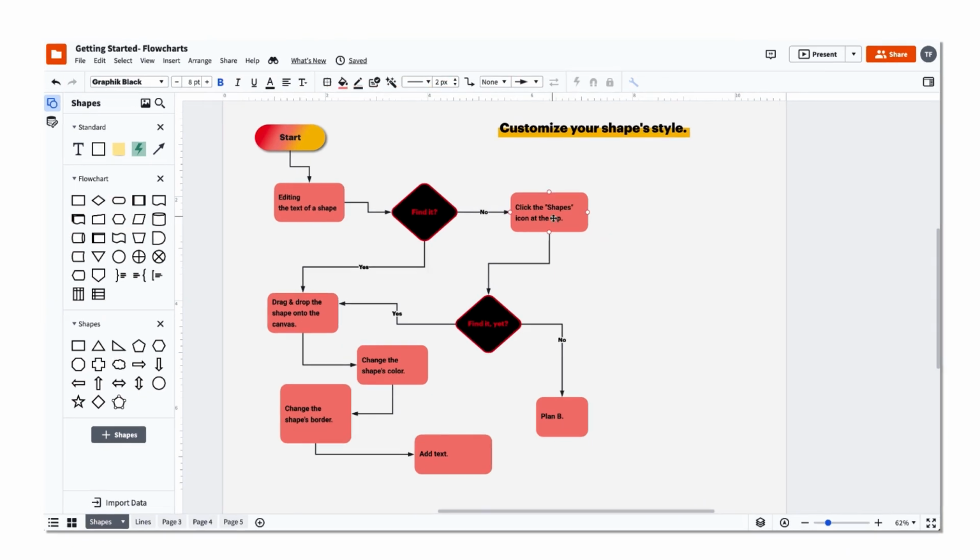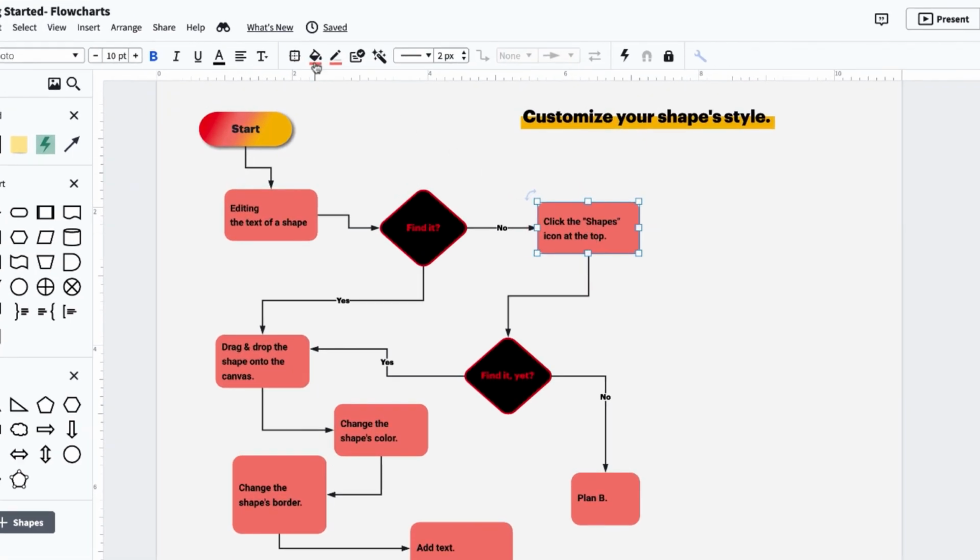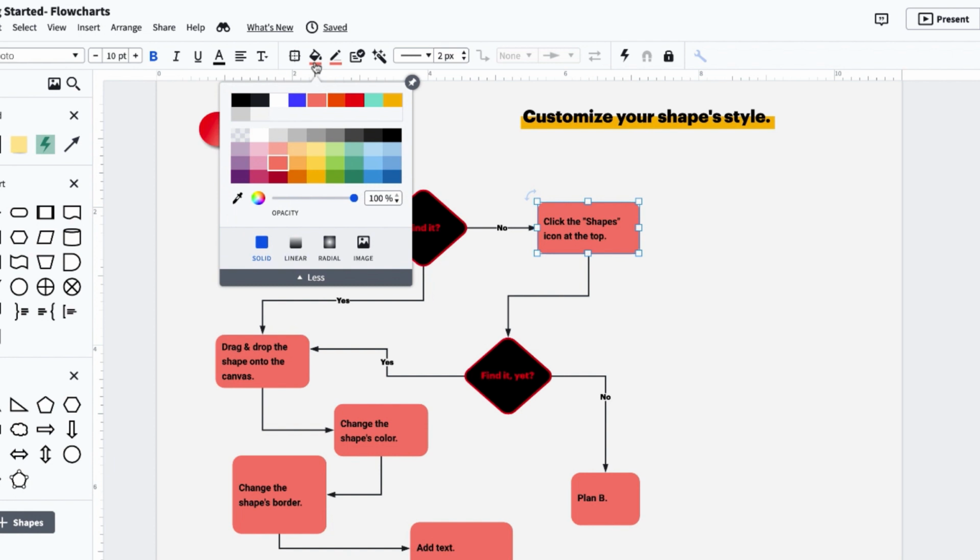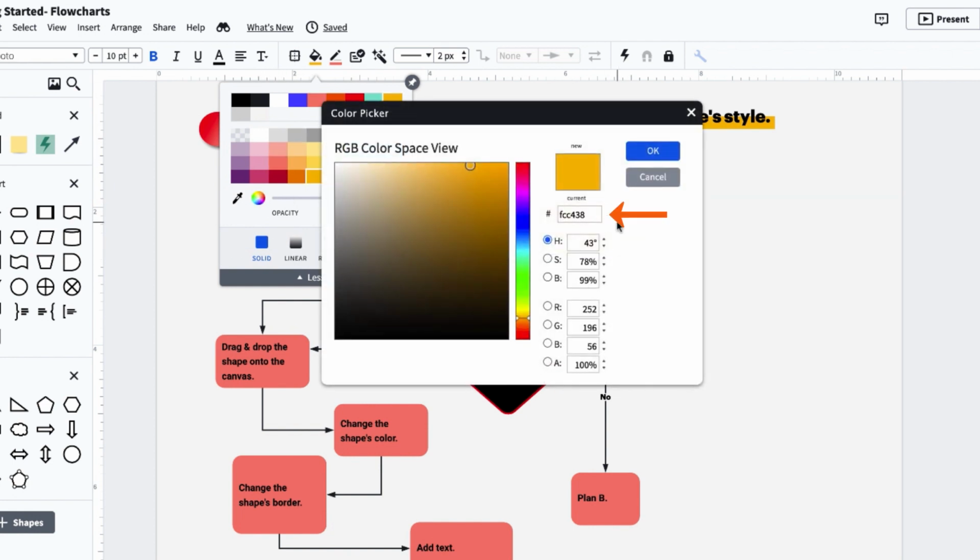To change the color of a shape, click on the shape you want to add color to, then use the Fill Color button up in the Properties bar to choose your colors. There are standard colors to choose from, or you can use an eyedropper tool to pull a specific color from another shape. For a more custom color palette, you can select the color wheel icon to open a library where you can enter a hex code if necessary.